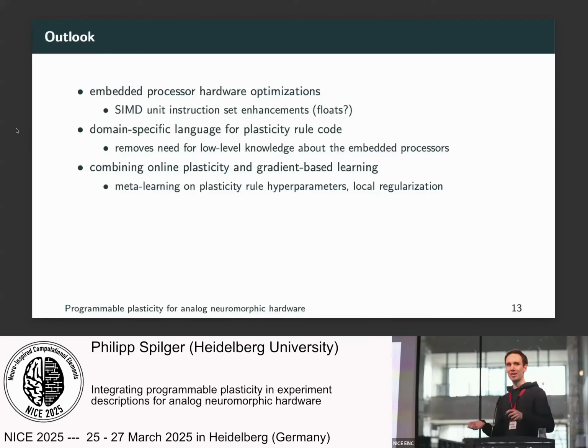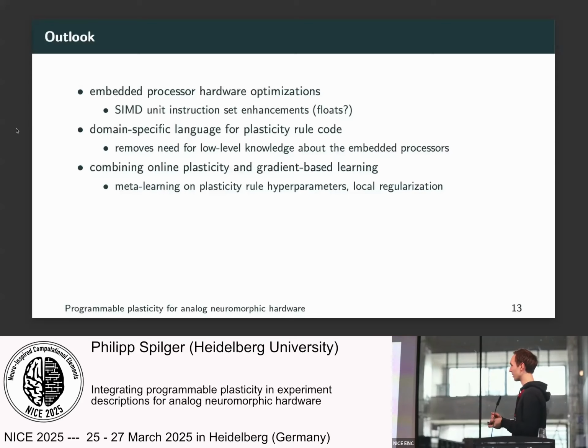And in addition, as last point, this is all not gradient-based learning, but online plasticity with a static kind of meta or hyperparameter space.